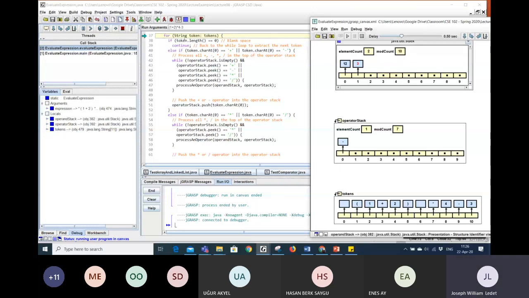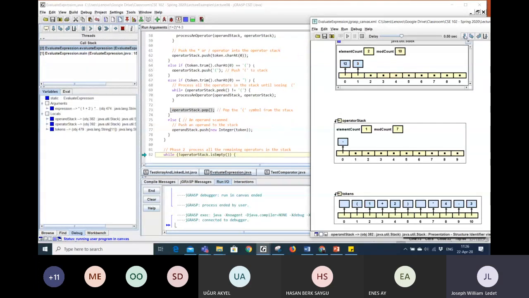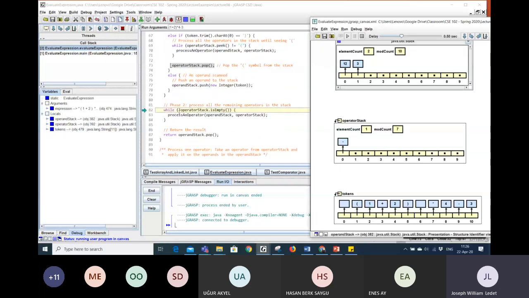But you're like, wait a second. No, we can't be done. We're done with the processing of the tokens, but as long as the operator stack still has stuff to do, while it's not empty, we want to keep processing an operator. You should realize that however many operators there are, we should have one more than that as the number of operands.